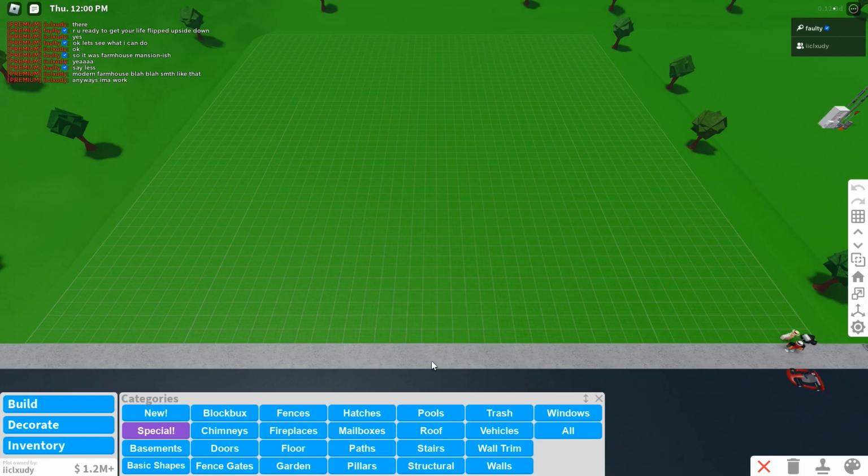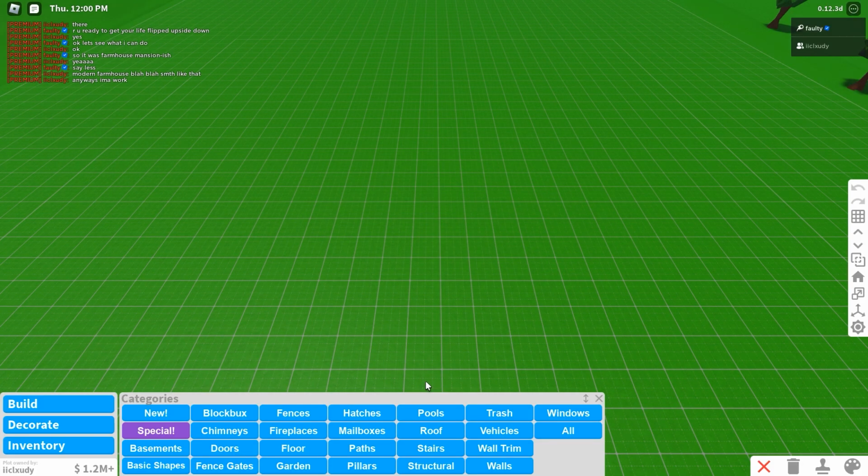Since he sent me a couple of inspiration pics, before I get started here I have a general idea of what I want to make, and it's kind of large, but at the same time it's not that large. Like, you know how it goes with the exteriors. It's just a bunch of useless stuff, and it's just not usable on the inside.